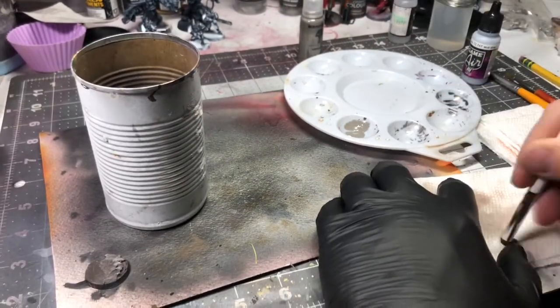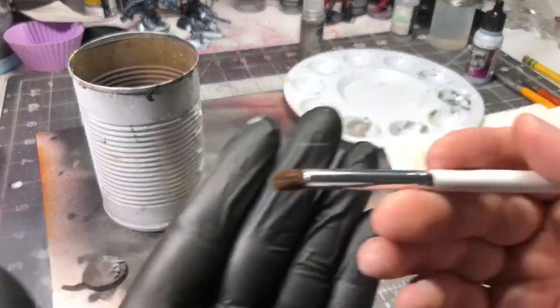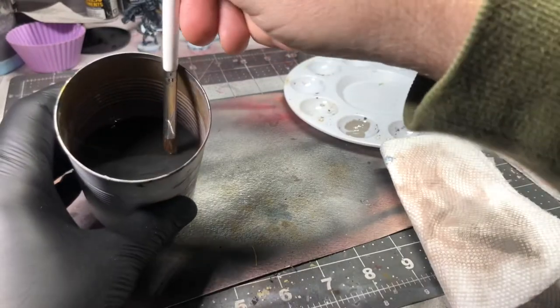And then you put it on the paper towel and you just rub the hell out of it. And you keep doing that until the paper towel rubbings are clean, and then you just leave the brush to dry.